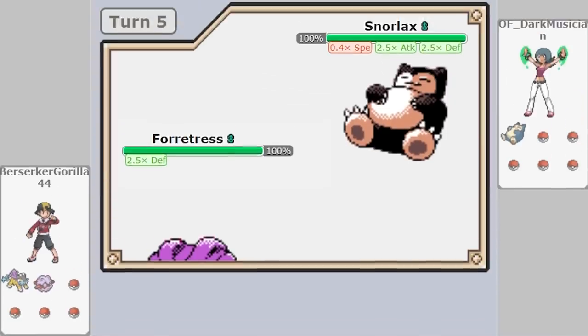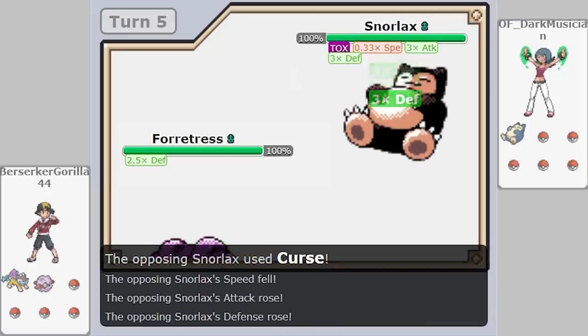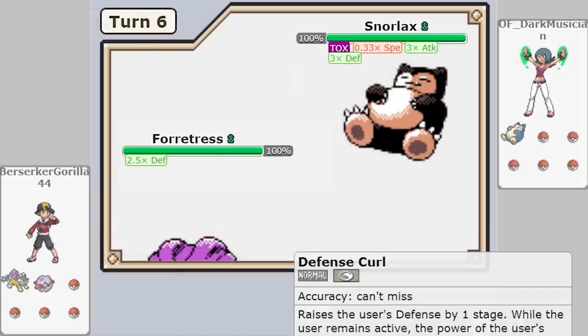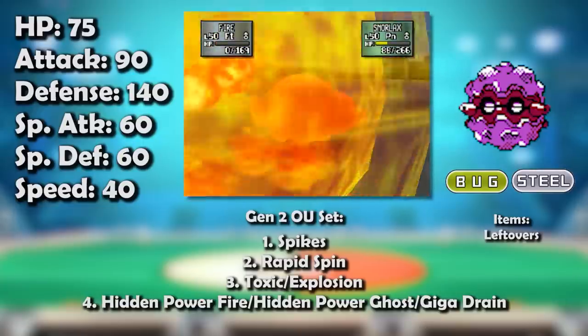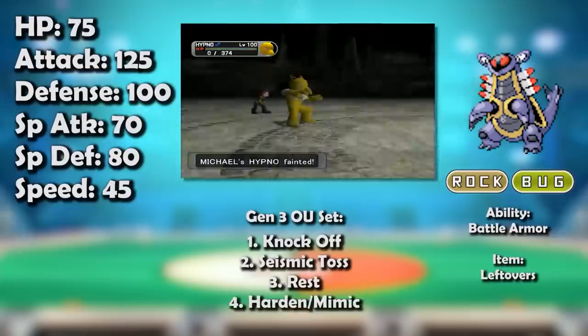So that's why it's not really used, but it does bear mentioning, as it's the one way Fortress can actually leverage its defense to threaten Snorlax, because other than that, it's like, well, I hope it lets me explode on it without a Curse. Hope I get that lucky. And similarly to Defense Curl, Armaldo in Gen 3 OU will sometimes use Harden.